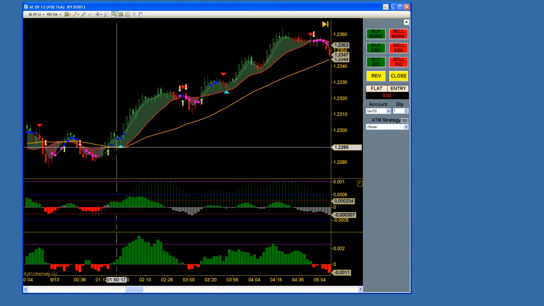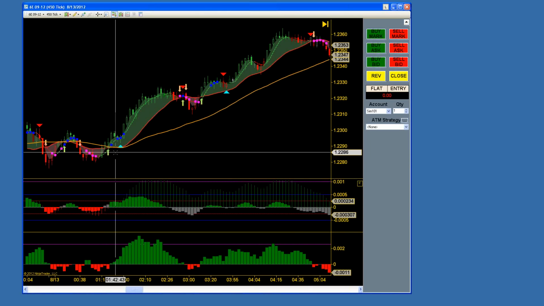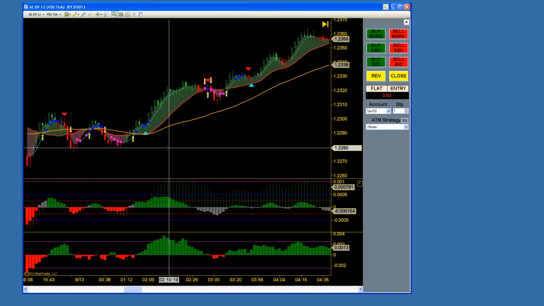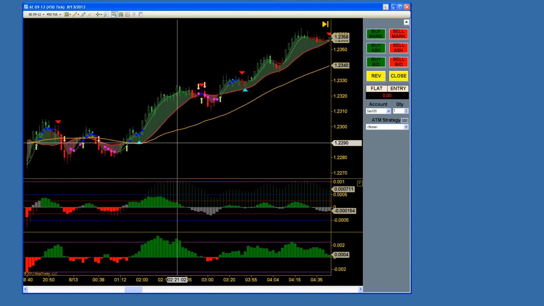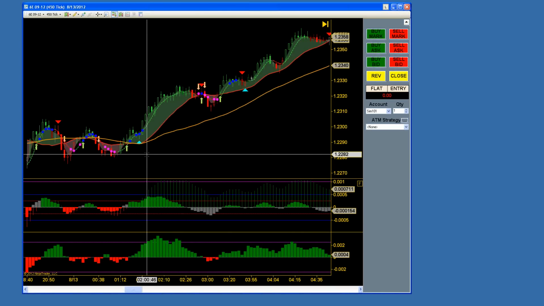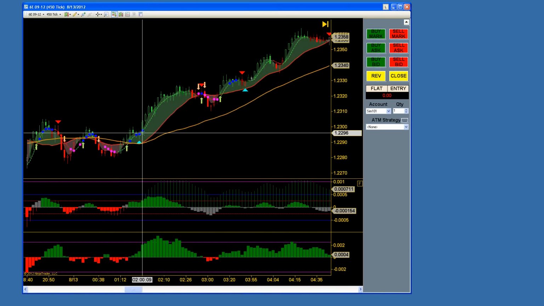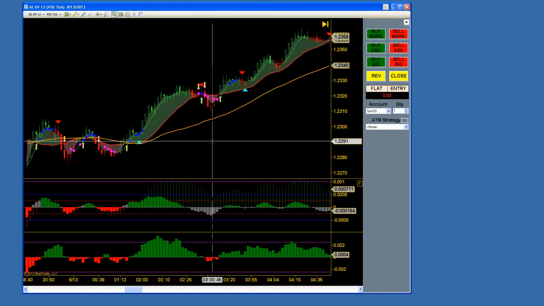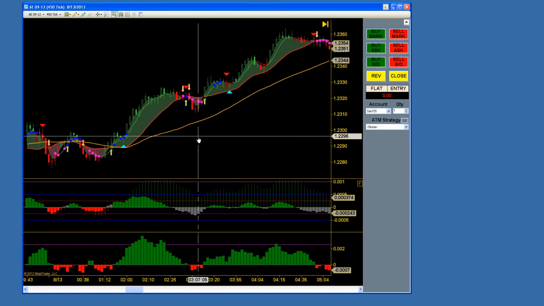The bias accelerator alert, which will usually appear later. It's not going to appear always right away. It'll appear based on a chart formation that occurs within the pattern in the chart. So if you're in a trade and it appears after you're in the trade, you can hold a little longer. And if it appears before you get in or right about the time you get in, then you have a confirmation that that's going to be a stronger trade in that direction.